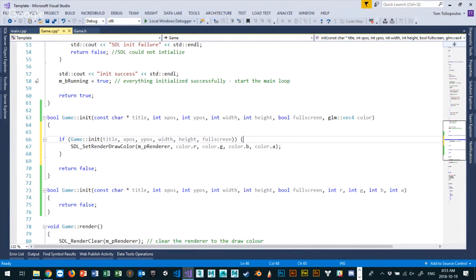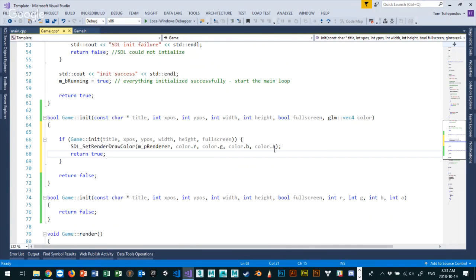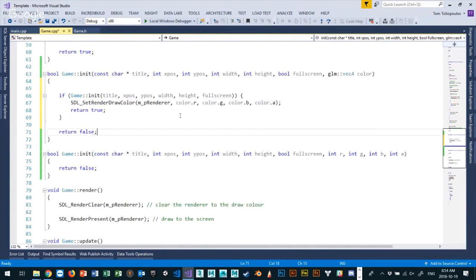So this is cool, this is one way I could do it. If this is true, then I want to return false. Sorry, I want to return true. Return true, which means, hey, I initialized, because I always want to be able to return whether I've initialized or not. Otherwise, I return false. I could put an else statement here, but the only way this is going to come to line 71 is if this fails, so I don't really have to. This is one change I can make for my overload.